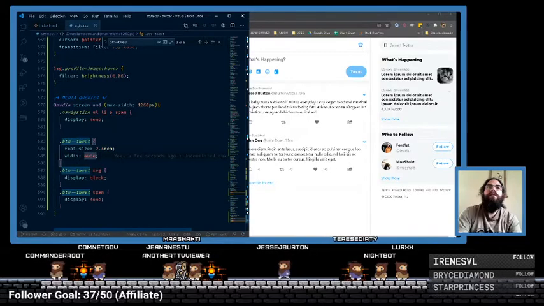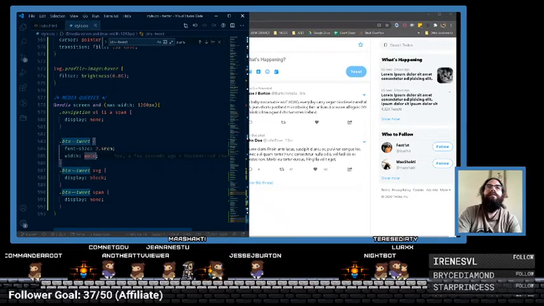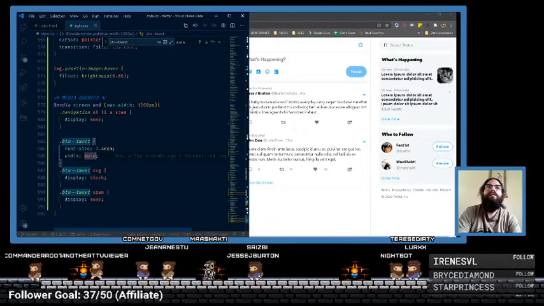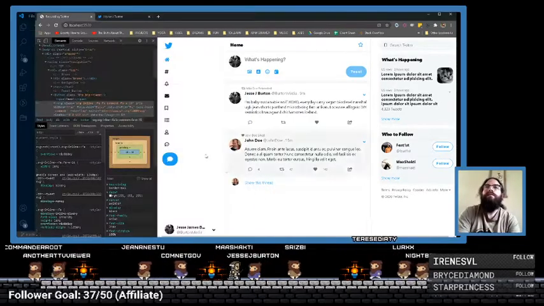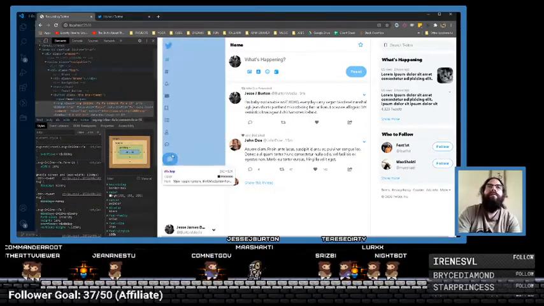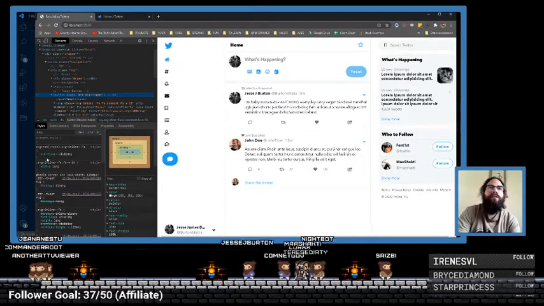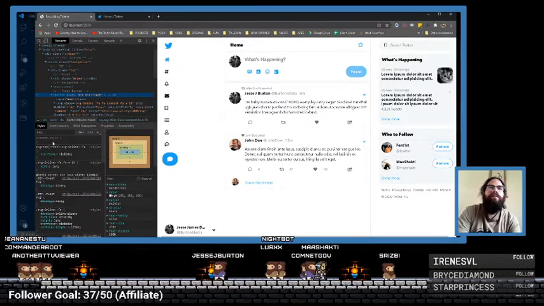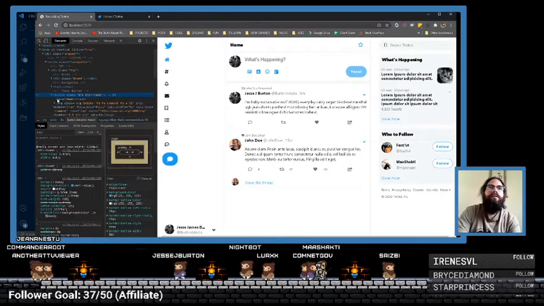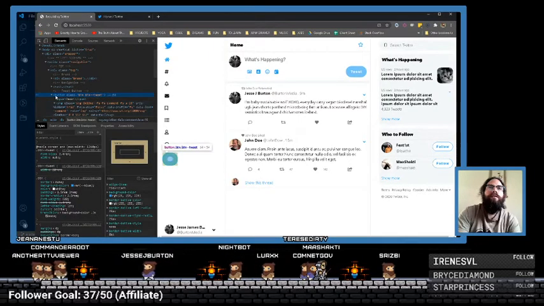Let's say the width is... Let's play with it in here, and that way we can see the changes. Overflow visible, this is the button, and we've got this in there.